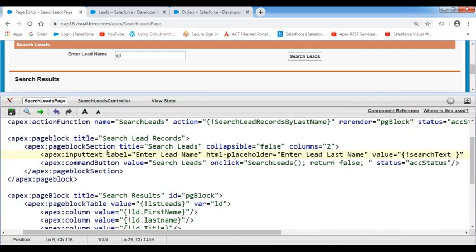Now, when you go to the input text, you will be having so many properties available to you. Let me show you that.